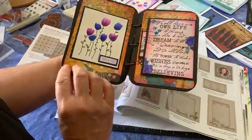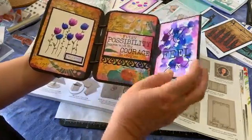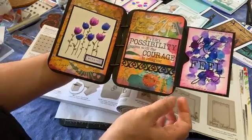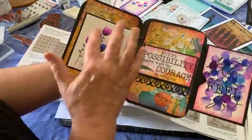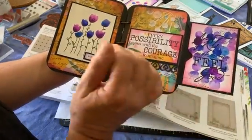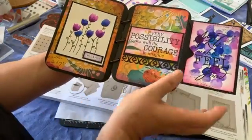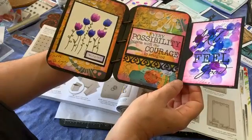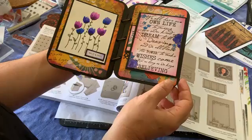Then all the other bits and pieces that you can see in here, one of our other new products is the watercolour pans. And I've been having a play with this. So this is my little play with the watercolours here and here. And I thought, well, this little mini album would be a way that I can showcase, or collect, those little bits and pieces that I've been decorating.